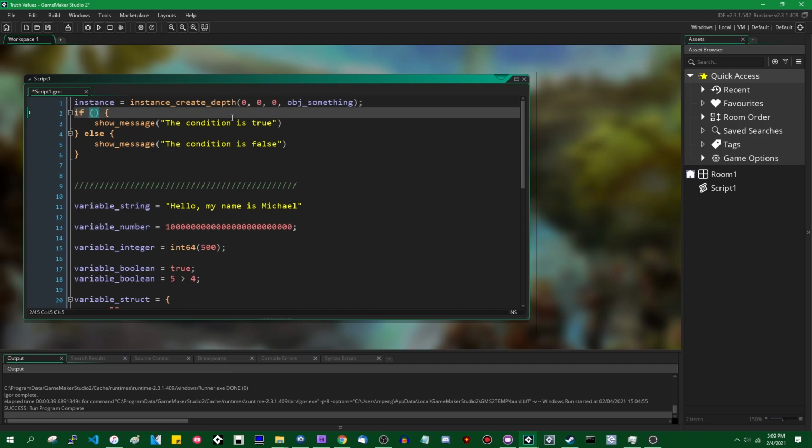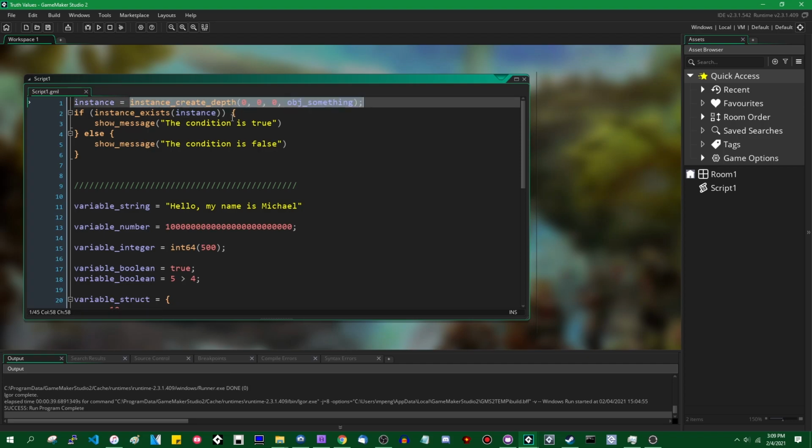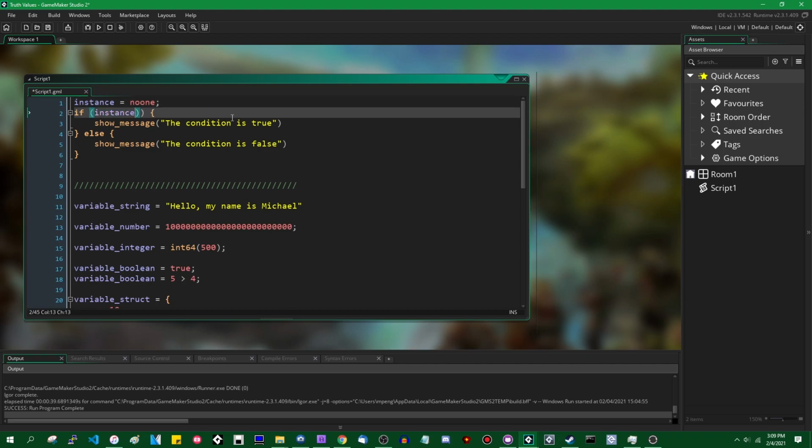And if you want to check that the instance exists, you might pass that into the condition. You might also use the keyword noone to represent the absence of an instance, to represent the fact that an instance does not exist in this particular case. You might say if instance is not equal to noone.